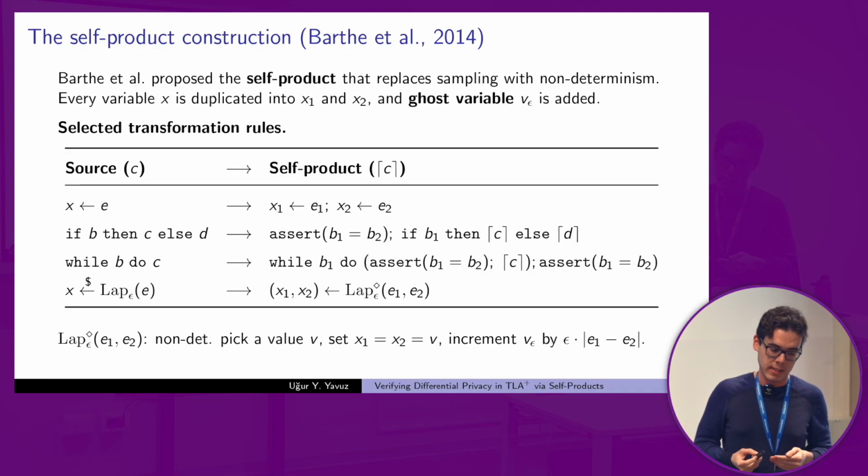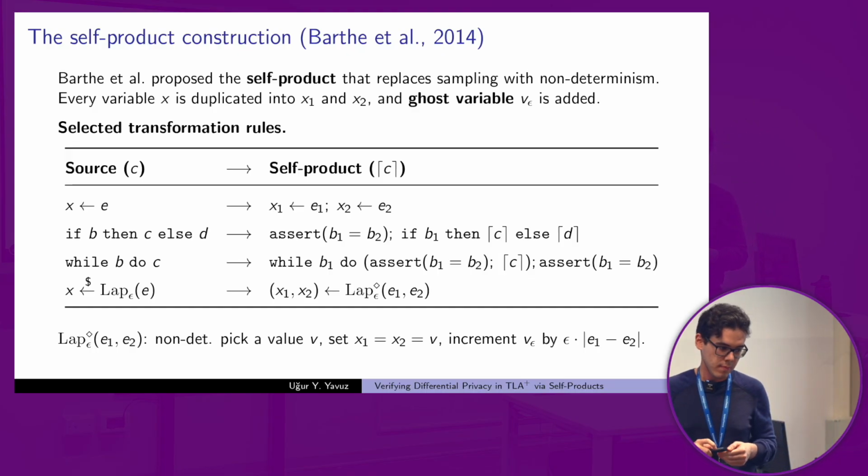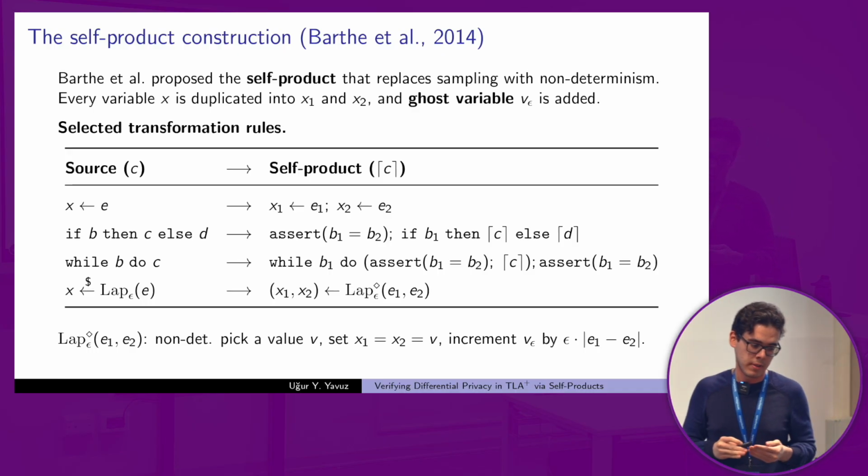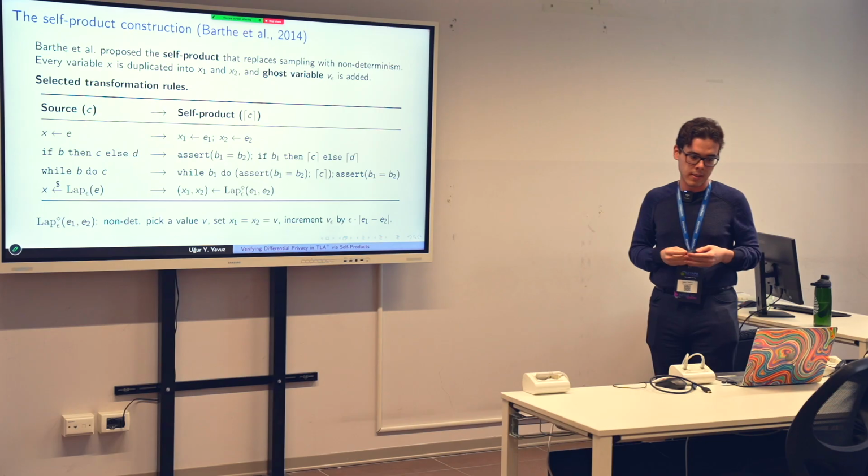And that's parameterized by the same epsilon and takes in the suffix 1 and suffix 2 versions of the original argument. The semantics of everything we have here, except the Laplace, should be straightforward. And they are normally what you'd expect.